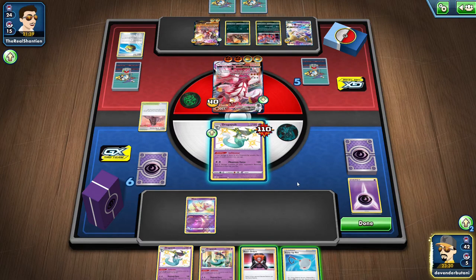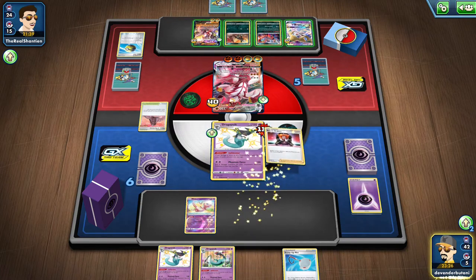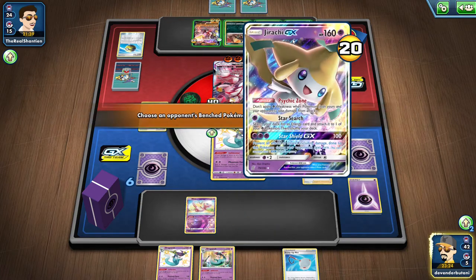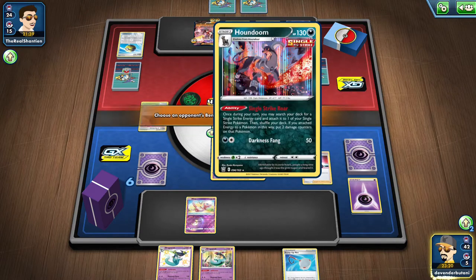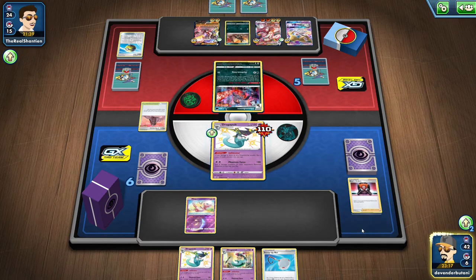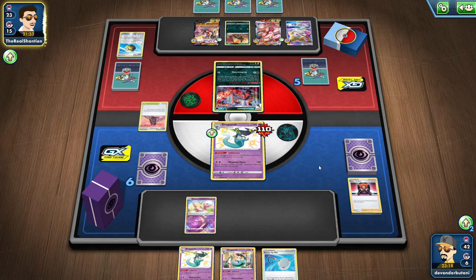So I'm just gonna boss up that Houndoom, because he can't attach energy to himself, because he has already attached 2 energy to that Single Strike Urshifu and 2 energy to Single Strike Urshifu VMAX. So he can't use the Single Strike Roar to attach energy to himself. So that was my thinking.